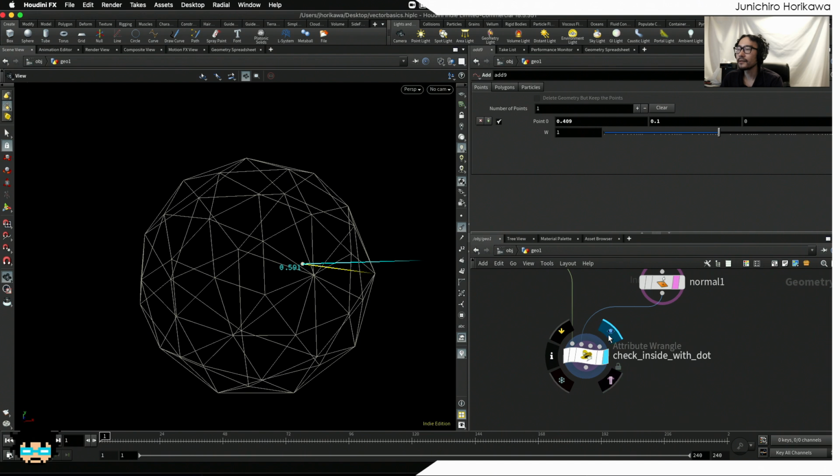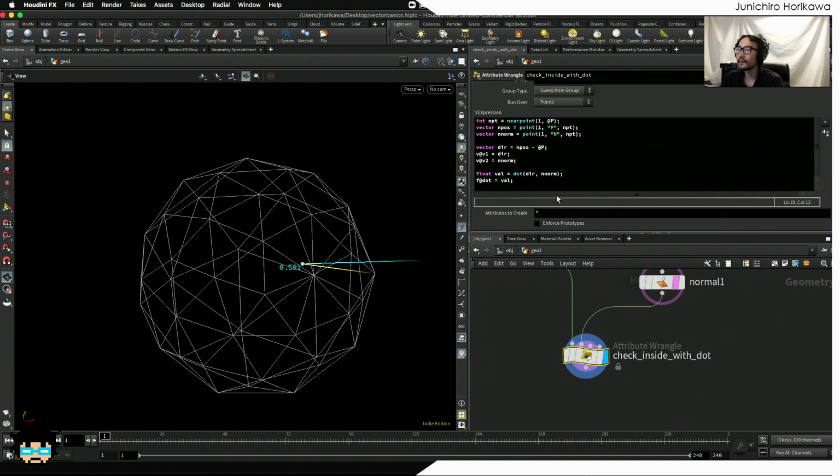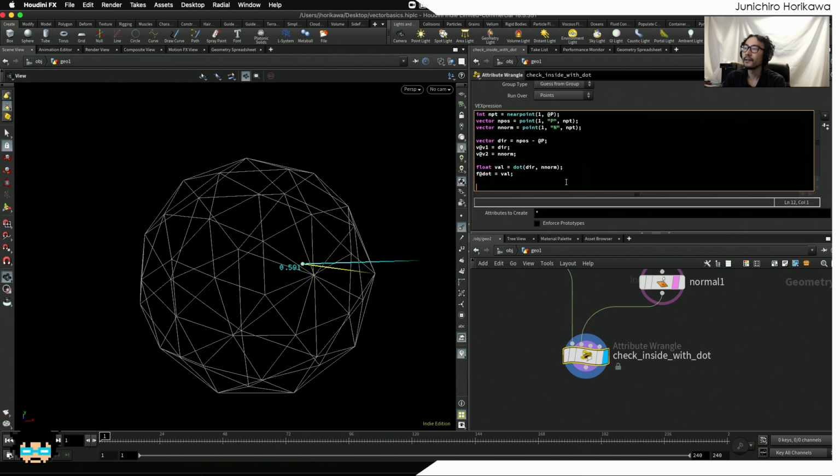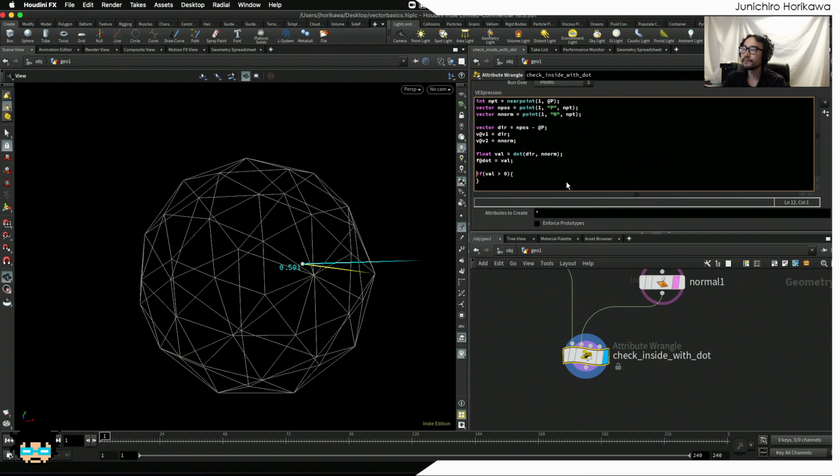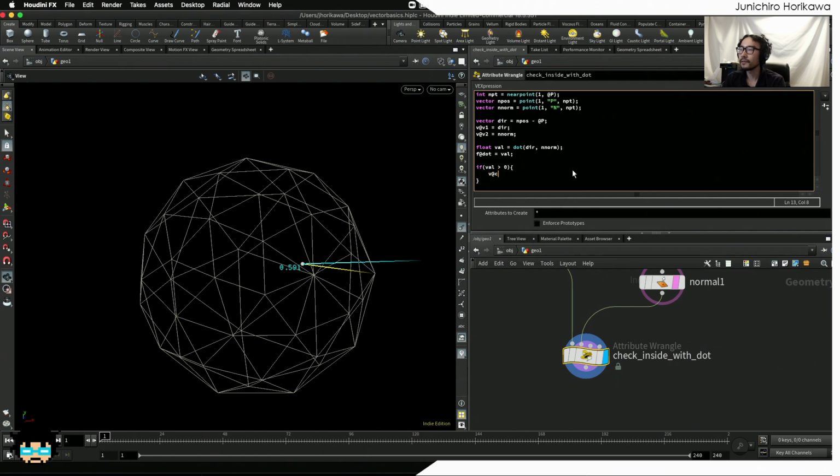Alright, so let's finish this up by setting the color when the point is inside and outside. So if the value is positive, then the point is inside. So let's set the color of this point as red.